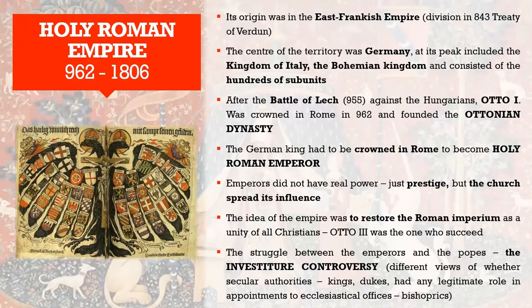This title was in fact just for prestige. This means that it didn't matter if he would be just German king or Holy Roman Emperor. But now think for a while and guess what sounds more fancy. It's Holy Roman Empire, of course. The other reason for a coronation like this was that the church wanted to spread its influence, and by crowning the German king as Holy Roman Emperor, the emperor became his vassal.